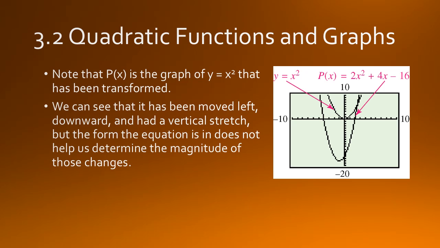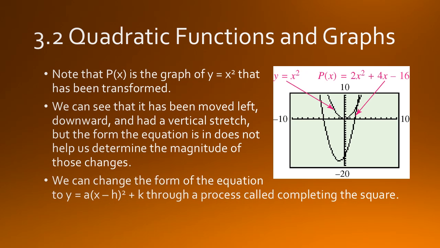And we could probably count to see where the movements have been made as far as the shifting goes. The stretch would be a little bit more difficult. And sometimes you can't really count if the move has not been an integer. You may not be able to count where it has been moved. So the graph itself gives us some information, but isn't necessarily going to give us precise measurements for what has actually changed from x squared.